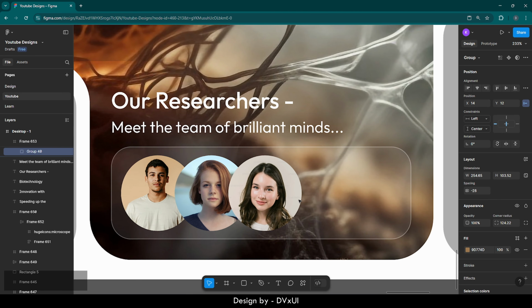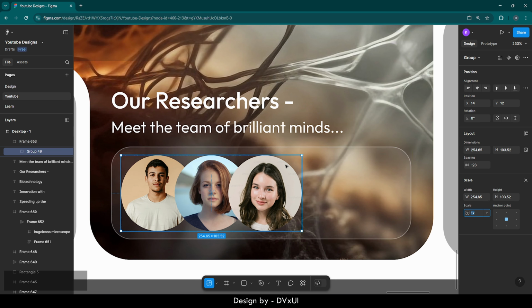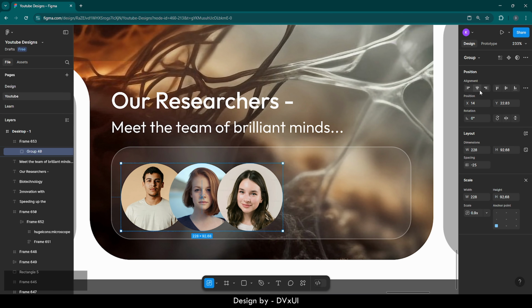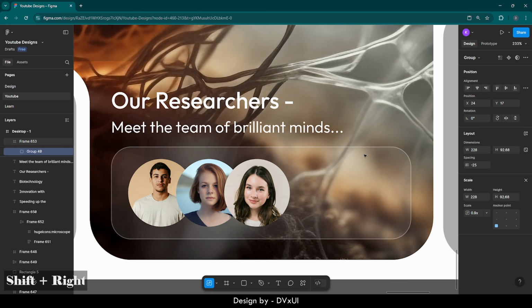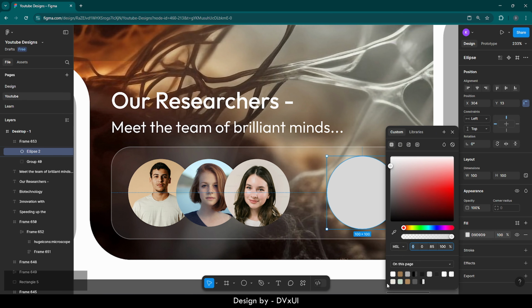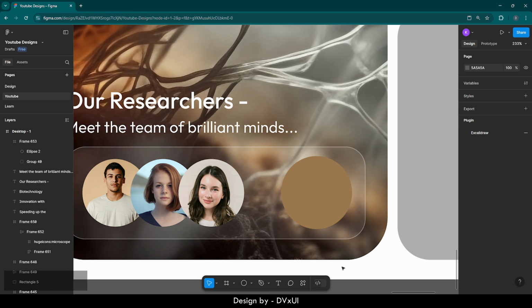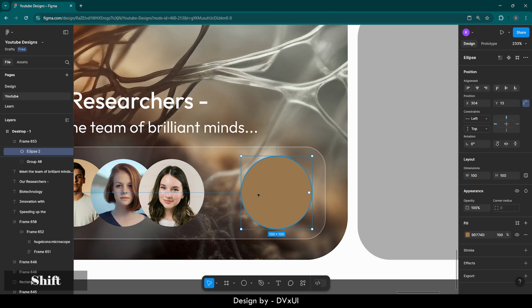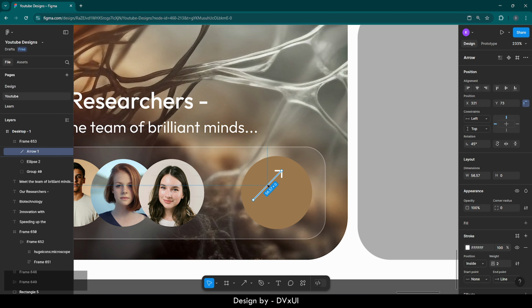Put it over here, something like this. Well, this is quite large, so hit K on your keyboard while selecting it and then reduce down the dimensions. Now put it at the middle, a bit right, and now take a circle once again, put it over here, change the color to the primary color, and while holding shift you need to press L on your keyboard and now draw an arrow something like this.